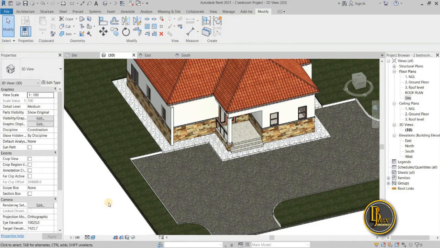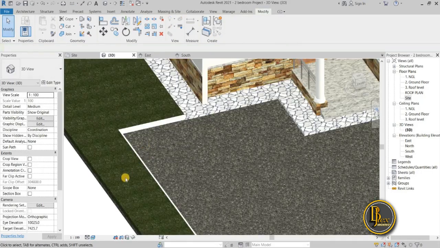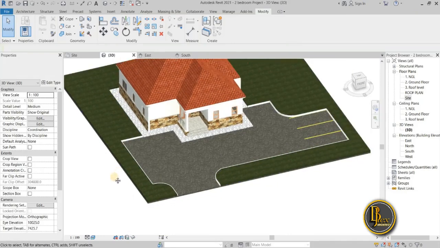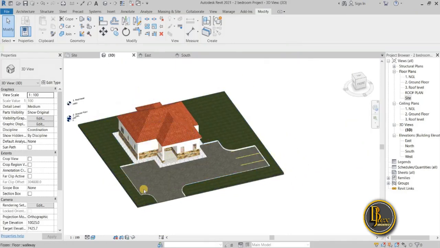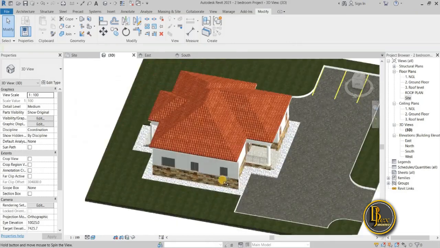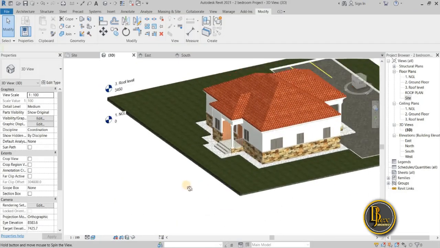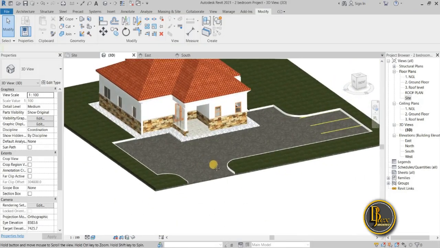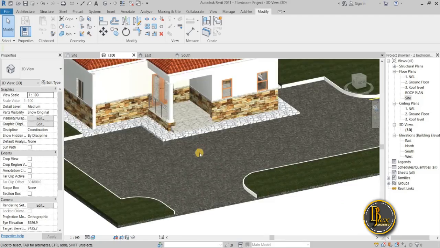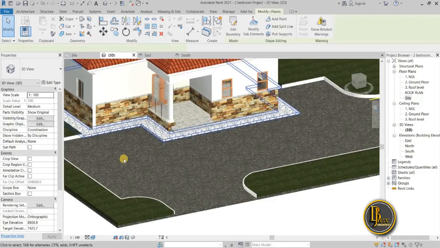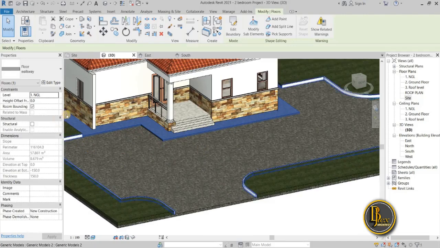I think the profile is too slim though. I think I'm okay with the way it looks. It's okay like this. Okay, so far this is what we have. We've been able to create a cool looking site. Then I think this floor, let us take it down a bit by the base offset. Let's reduce the base offset to minus 100. It will go down a bit. Apply.